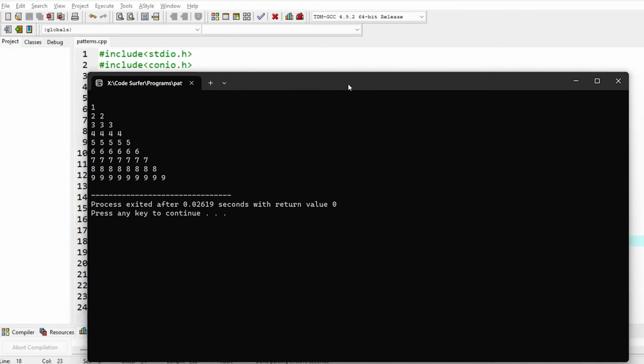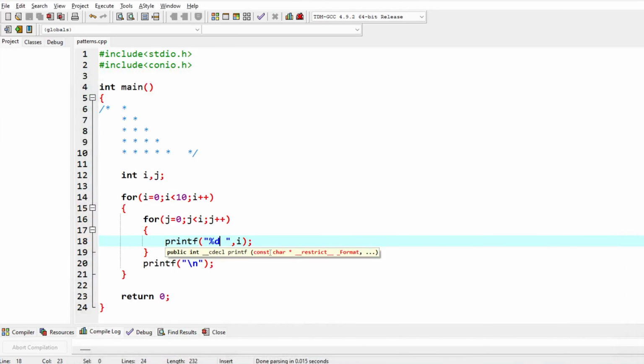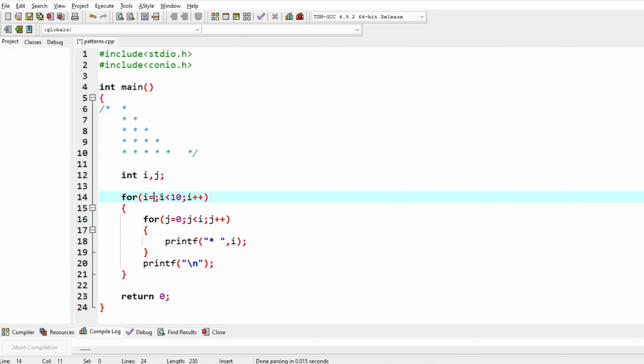Now what if you want to invert this? To invert this pattern, let me put this star here, which would be easier to see. So i will equal 9 here, and i will be greater than 0, because we are going from the larger number to the smaller, so this will be noted here.